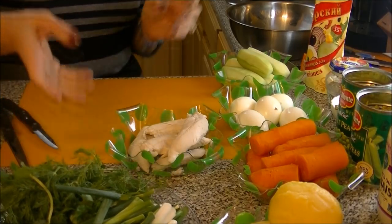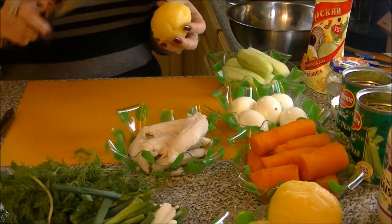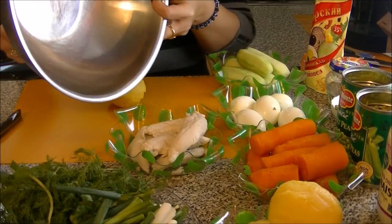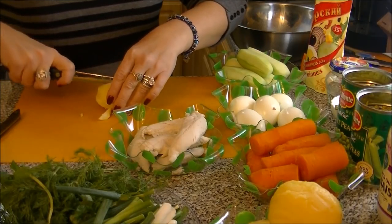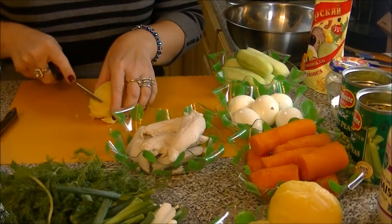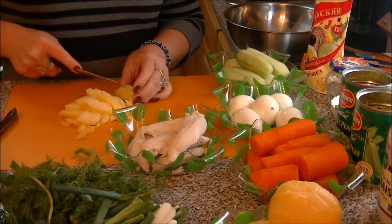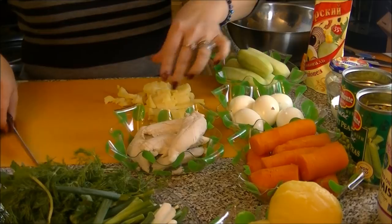Now I'm going to show you how I start. Usually I start with the potato. It doesn't matter in what order you put the ingredients into your mixing bowl, except that your green peas always have to go on top. I also wouldn't put eggs on the bottom because they get kind of mushy. Basically I'm just cutting everything nicely, trying not to make mashed potato out of it. I'll show you how I cut everything and then put it on fast forward.